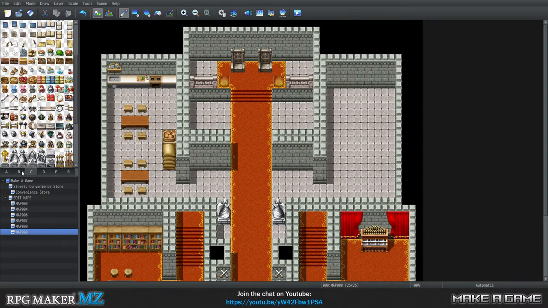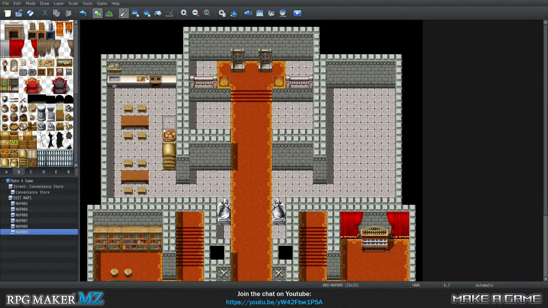Actually, hold on. Control Z. The problem is you can't tell that it's on top of something, even though it is. So let's go with that. And let's move all of this up one and then put that basket of carrots here at the bottom. That looks better.